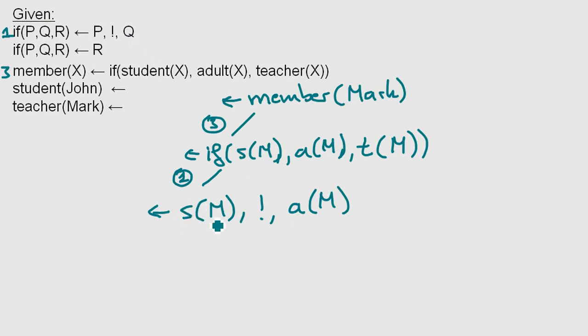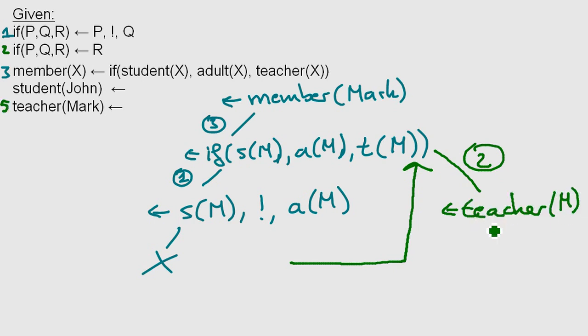Now we see, can we remove the student Mark from here? We check out the rules and we figure we cannot remove the S. So we're not going anywhere with this. So we do a backtrack as we're used to. We go back till here. Because on this point, we chose rule number one instead of rule number two. But this time we didn't hit the cut operator yet. And because we didn't hit the cut operator yet, we are still allowed to reconsider our choice. And this time we are going to choose rule number two, which leaves us with teacher Mark. And for that one, we can apply rule number five and end up with the empty clause. And therefore, this is going to be true.